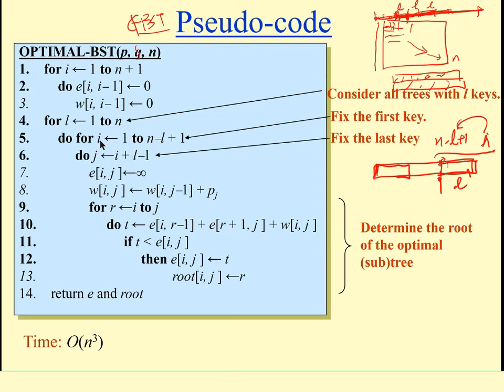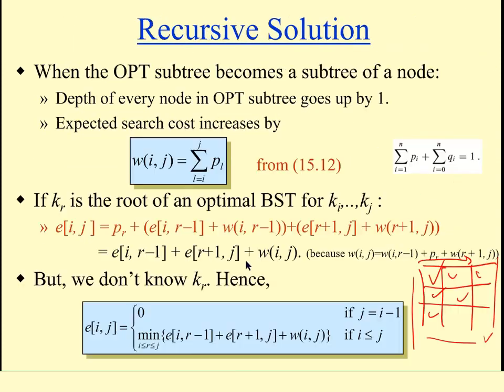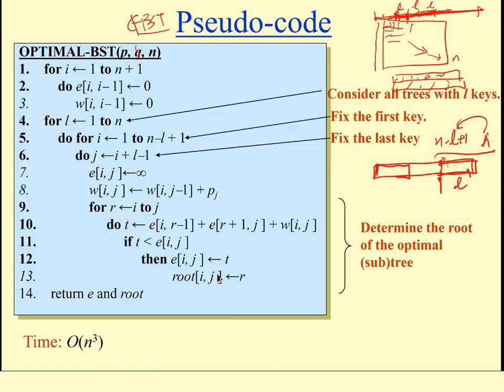Okay, then you have already decided the starting position and ending position. This is a subtree from i to j, and we want to solve this one. How to solve it? We already gave the equation, E_ij will be this one. So you will loop over all the possible roots among i to j, and then calculate it in a recursive way. Get this one, correct? Okay. So you can find it here. So how do we solve this in a recursive way?